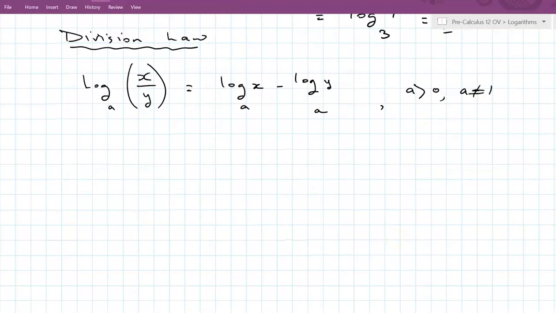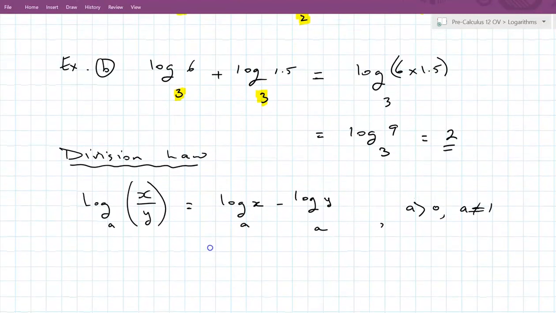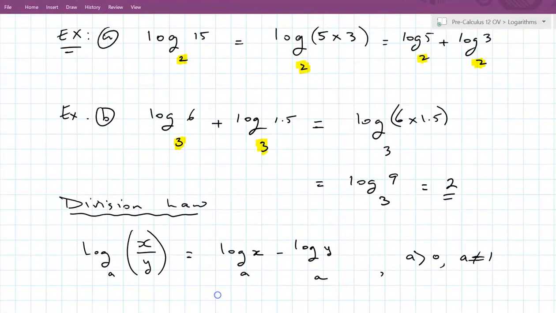Great. So the division law is basically the same as the multiplication law. Now remember again, the value of the log expression is actually the exponent. So whenever you do a subtraction of the logs, you're basically dividing the expressions. Remember the exponent laws, right? That's the same idea here. So here it is. This is the division law, and we can apply that. The proof will be almost the same proof.